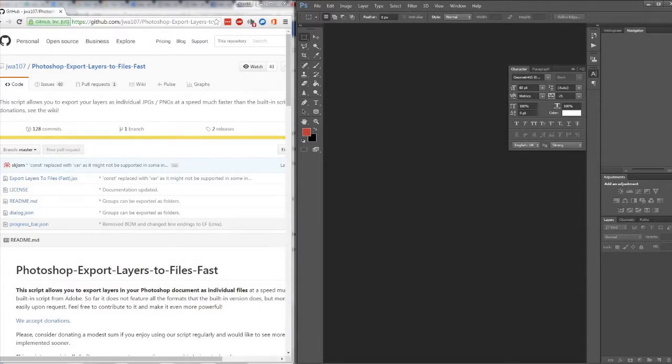Hi guys. This is going to be a simple tutorial which is going to be quite helpful for UI designers who work in Photoshop. It's a tutorial about how to export layers as named files with their names being the same as the respective layer. Now, Photoshop already has a built-in script that does that, but it's slow and it's not flexible. It doesn't have a lot of options.